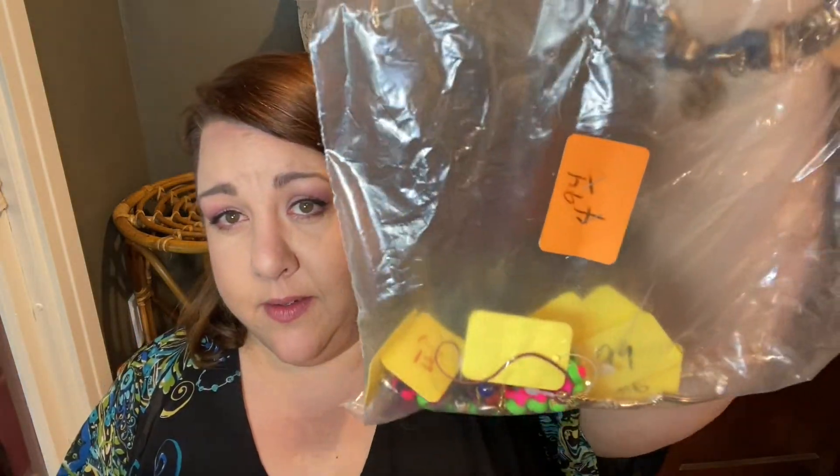Finally, I picked up a bag of jewelry for $4.94, so about $2.50. The reason I grabbed it was — one, I saw these earrings and I love them. I had to find something to match them for the video — I know exactly what will match, so check me out all matchy-matchy. I also put on this bangle bracelet because it has similar colors; it's just a cheap bangle with elastic in it.